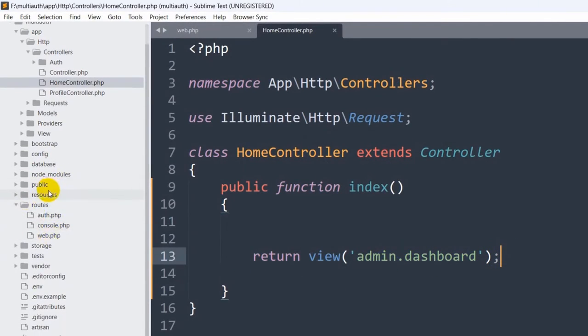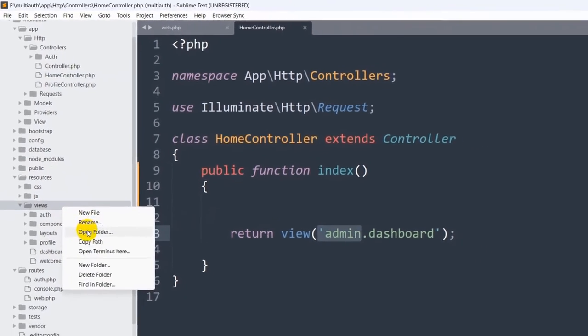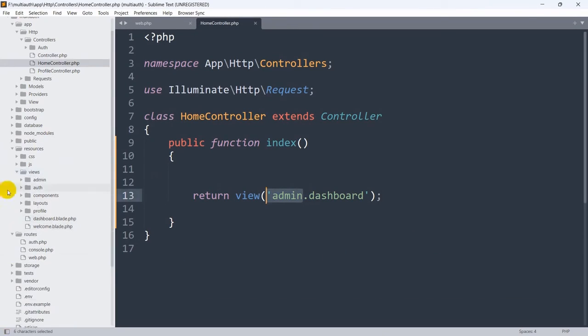So right now we do not have any admin.dashboard.blade.php in our view. If we go to resources, then views, there you can see there is no admin folder. So right now first let's go and create an admin folder. So right now I'll click on views, then click new folder, and here we're going to say admin, then press enter, and there you can see we have an admin folder. So in this admin folder we're going to create dashboard.blade.php.